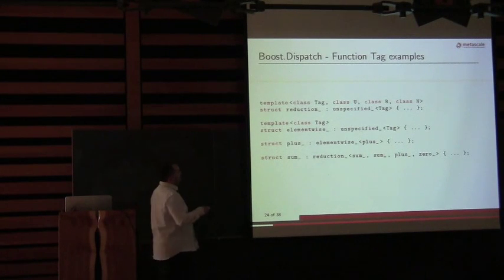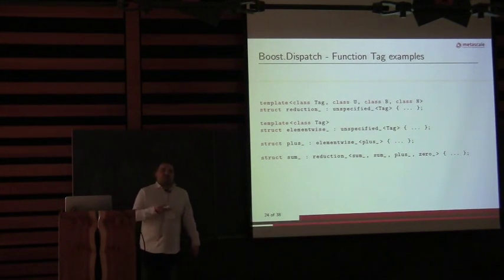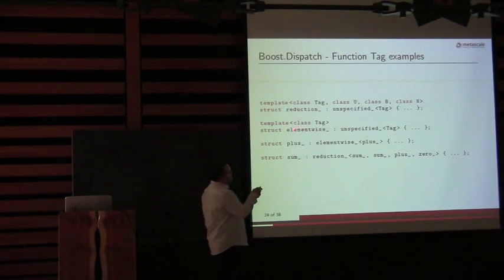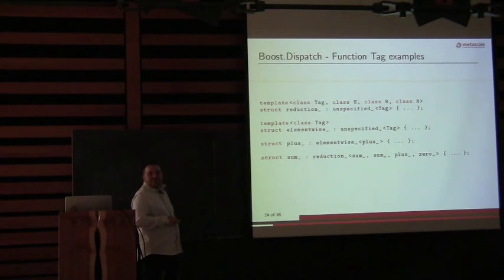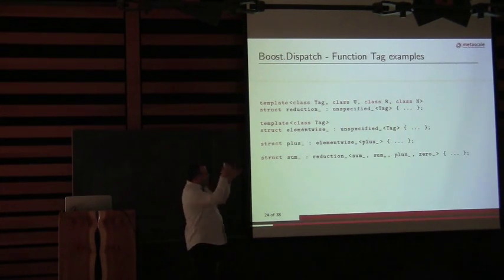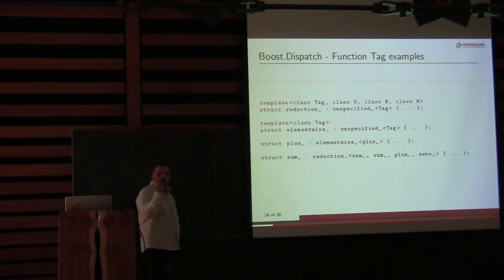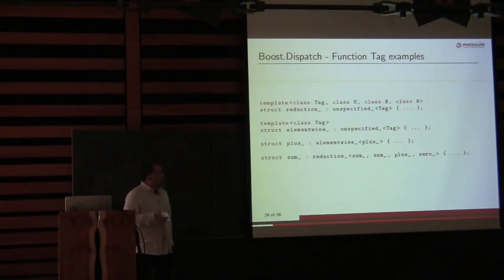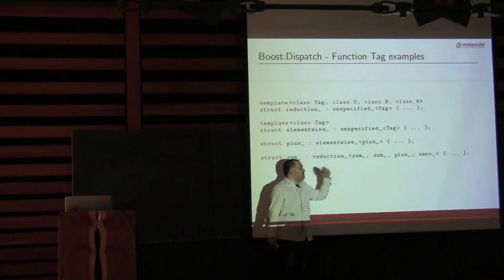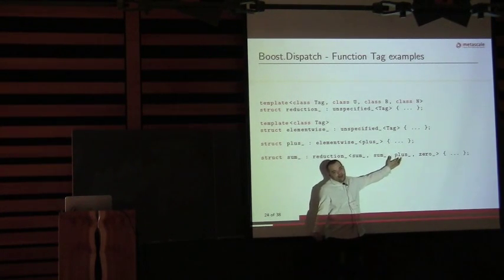So this is the basic stuff. You have your plus function, which will be associated to the plus tag. Plus is basically an element-wise function. You will have to work on different elements. And so you have this element-wise hierarchy that goes into unspecified because you don't have any more information. And you have this funky reduction hierarchy. Reduction says this tag is a reduction, so I have to handle some kind of n to 1 relationship at some point. And the reduction is defined by three things: your neutral element of the operation, the binary operation you will have to do on each round of your reduction, and the potential unary operation you will have to apply at the very end. And what's sum? Well, sum is a reduction called sum, that will use sum as its unary operation. I will go further on this a bit later. The binary operation associated to sum is plus, and the neutral element is zero.